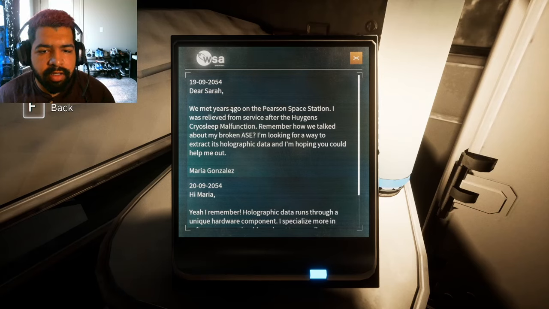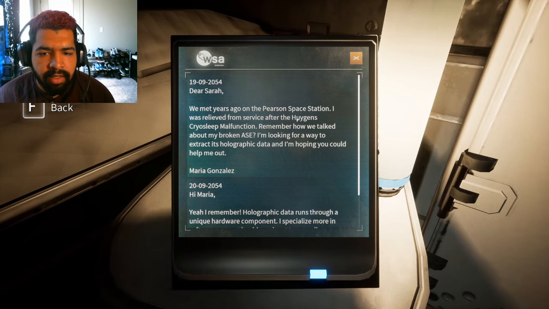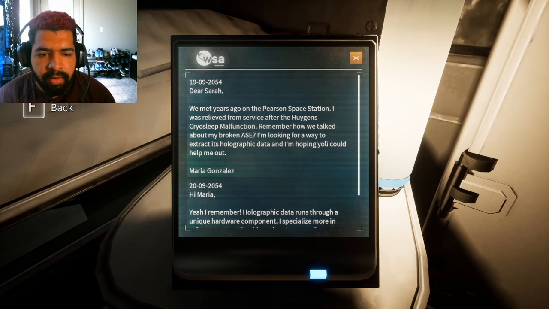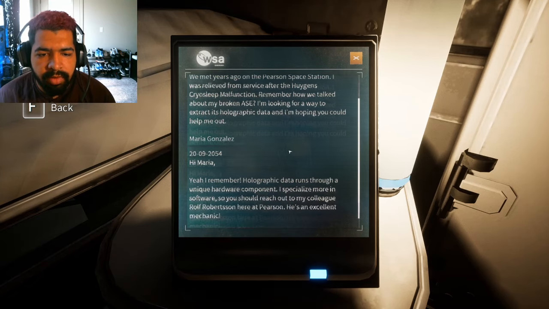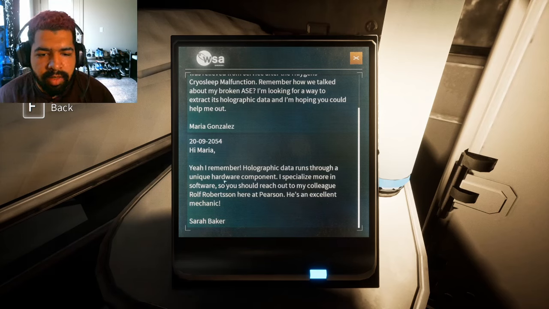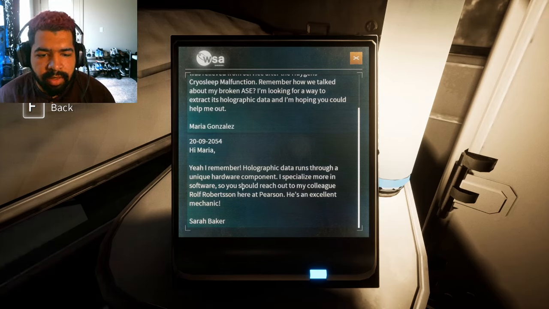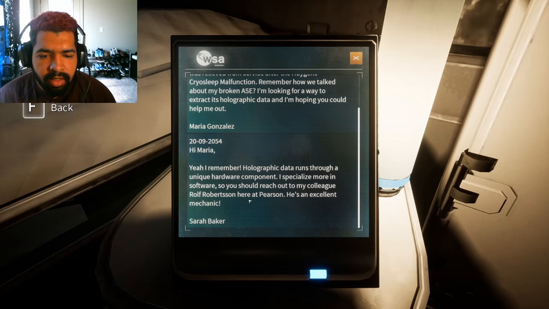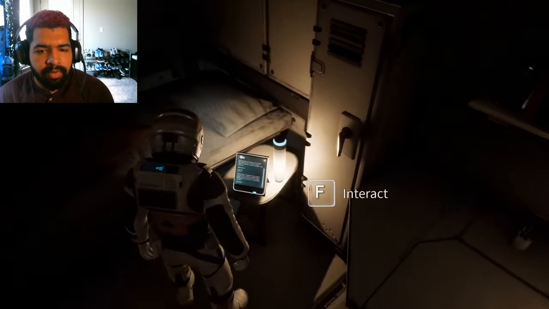Dear Sarah, we met years ago on the Pearson Space Station. I was relieved from service after the cryosleep malfunction. Remember how we talked about my broken ASE? I'm looking for a way to extract this holographic data, and I'm hoping you could help me out. Maria Gonzalez. Hi, Maria. Yeah, I remember. Holographic data runs through a unique hardware component. I specialize more in software, so you should reach out to my colleague, Rolf Robertson, here at Pearson. He's an excellent mechanic.